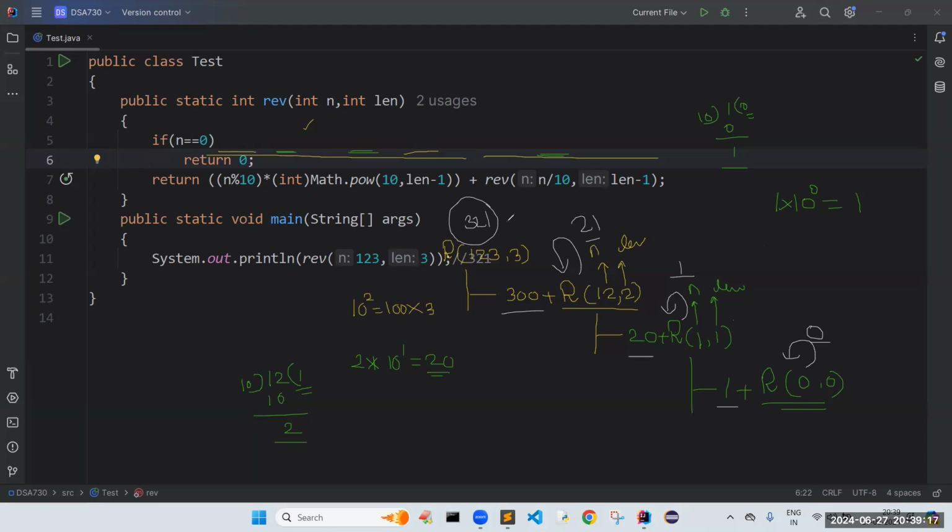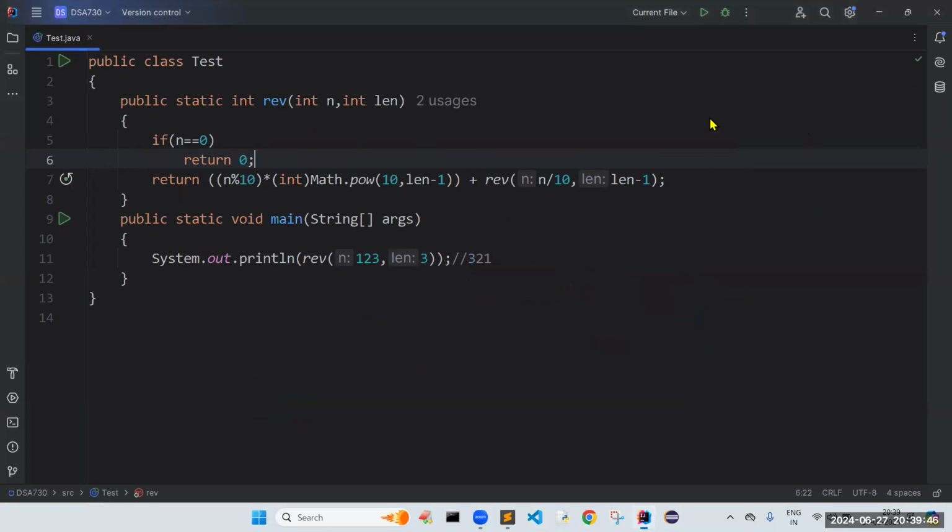That's my suggestion: watch this video one more time, take some other number, maybe a 4-digit or 5-digit number, take it on an A4 paper and try to practice. If you see the diagram clearly, only then can you understand well. Try to draw it in landscape mode so that you can understand. The formula is very simple. The only thing is how it is constructed, you need to understand.